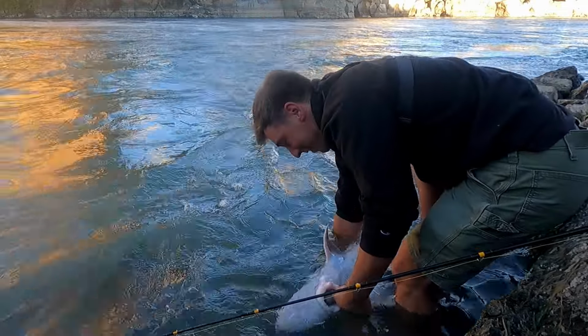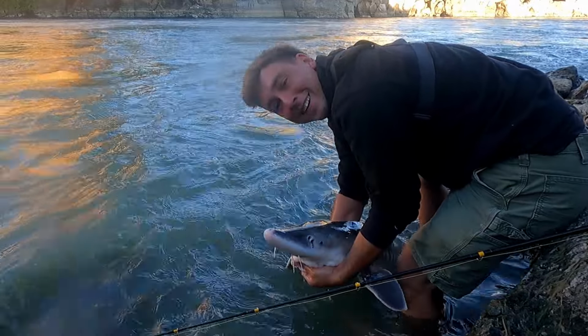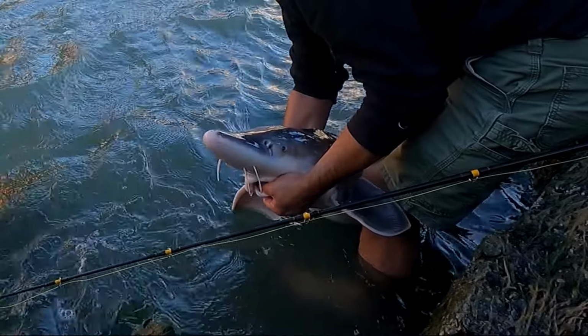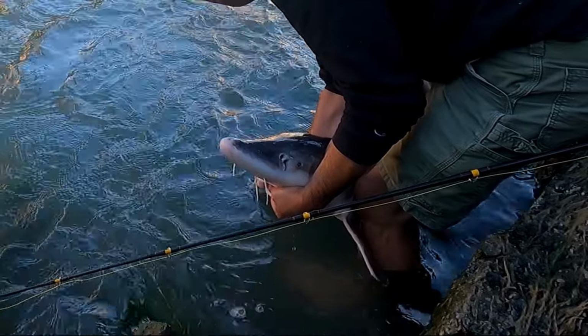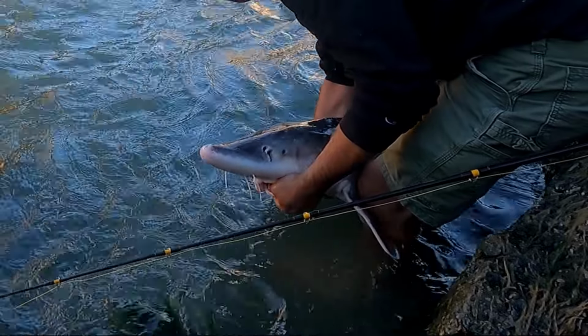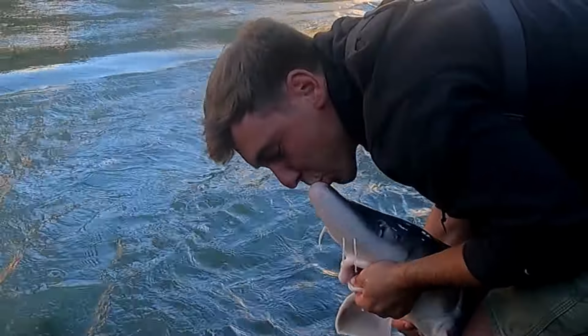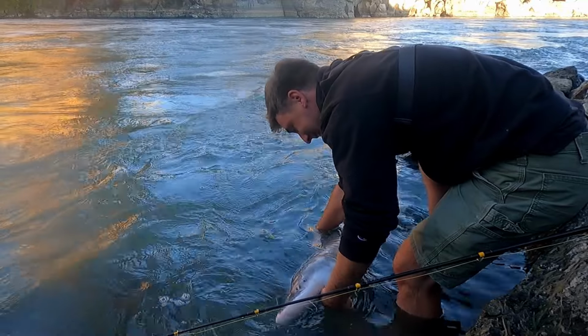There we go. You are not legally allowed to take these fish out of the water, so I'm gonna have to show them off like this, but check out that beast. That's a heck of a fish right there. This isn't as big as the one I caught the other night, but oh man, is he a nice fish. Put up a heck of a fight. And I've been grinding out here trying to get another one of these, but looks like we finally did it, huh? Nice.